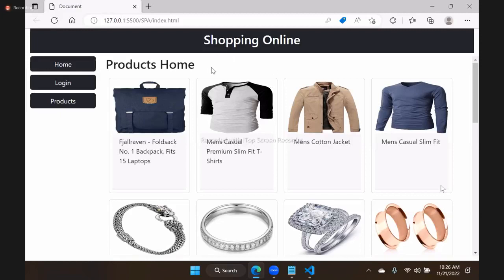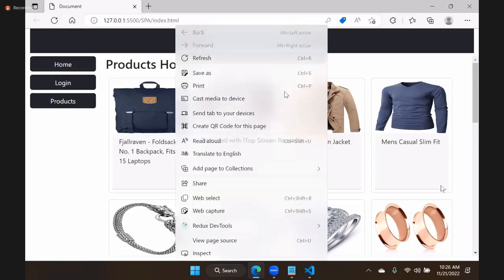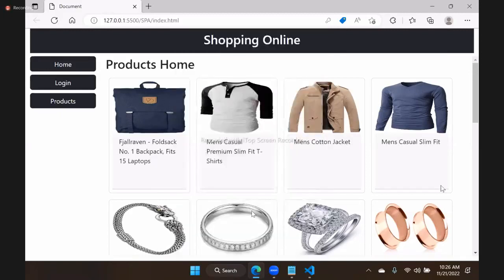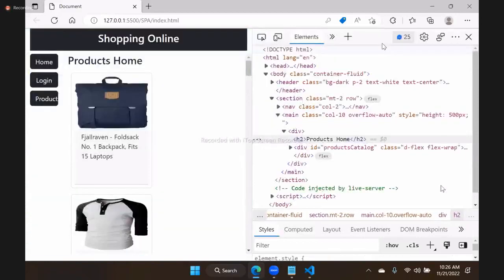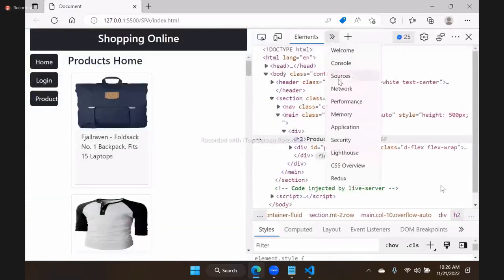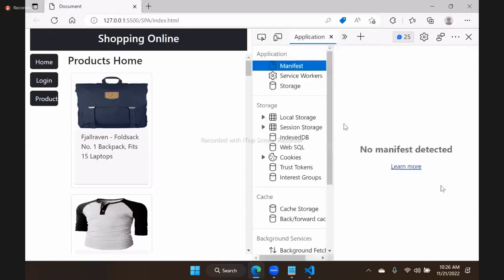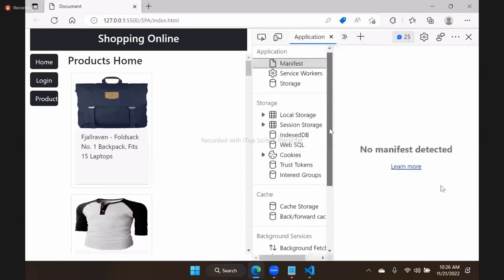But initially, you can observe: right click, inspect. In the inspect, observe very carefully. Here, there is a category called sources. Not sources, application. Go to the application category. In the application category, there is a cookies option.